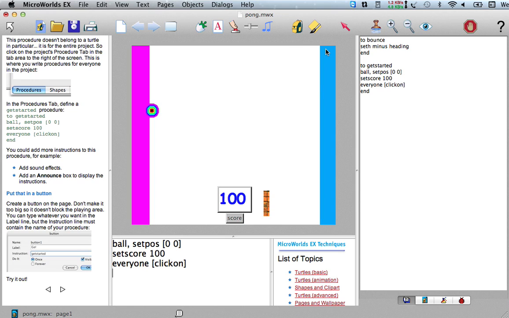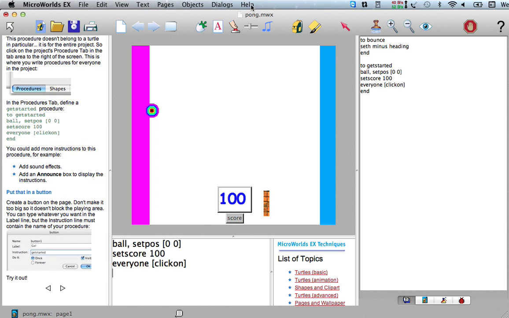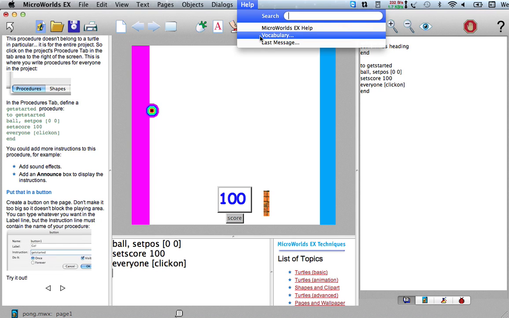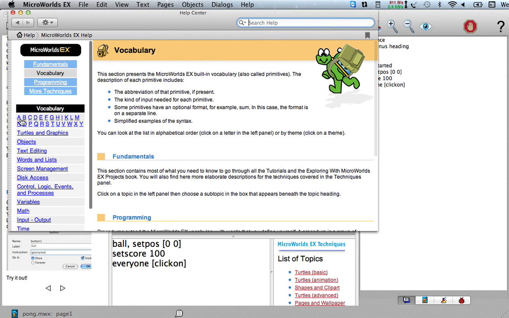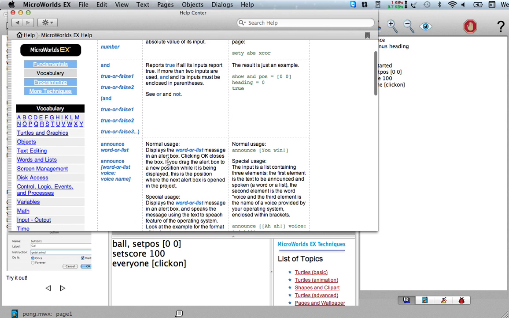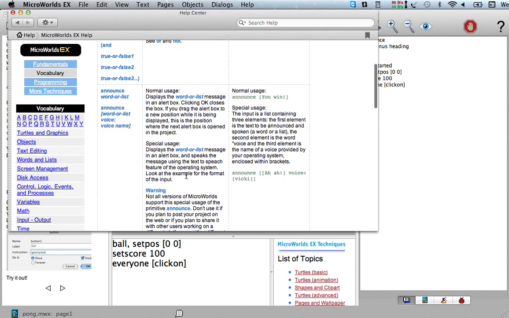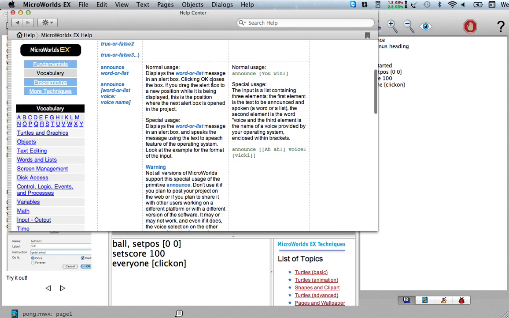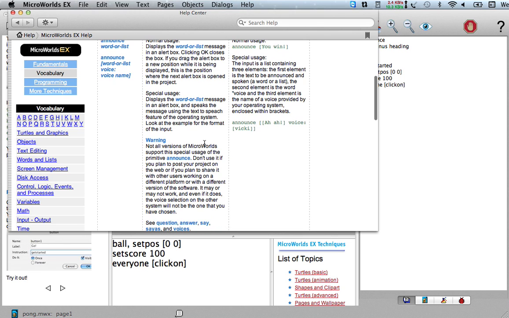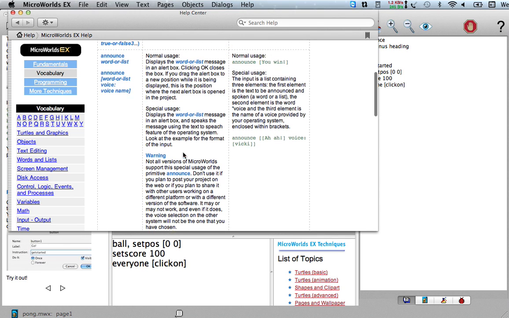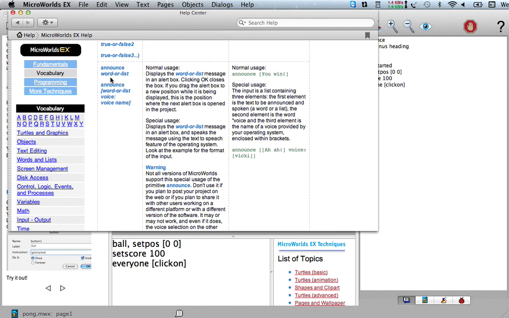There's actually, if you look in the vocabulary here, under announce, a primitive procedure called announce that will display whatever word or list you put in there. Notice here you have announce written two times. The first time it says announce followed by a word or a list.